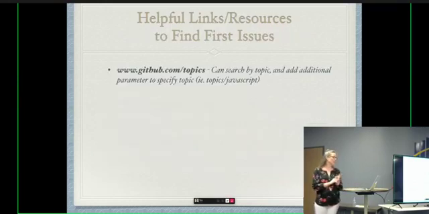So, going through the resources for finding good first bugs. This one is great, and it's actually new to GitHub within the last couple of months. If you type in github.com/topics, it will give you a list of the popular topics that are, I guess, searched or utilized within GitHub. So anything from like Babel to Jest to, I mean, just a ton of stuff. And you can even take it a little bit more granular and do another slash and then specifically JavaScript. And then it'll show you repos that all have JavaScript as a tag within them.